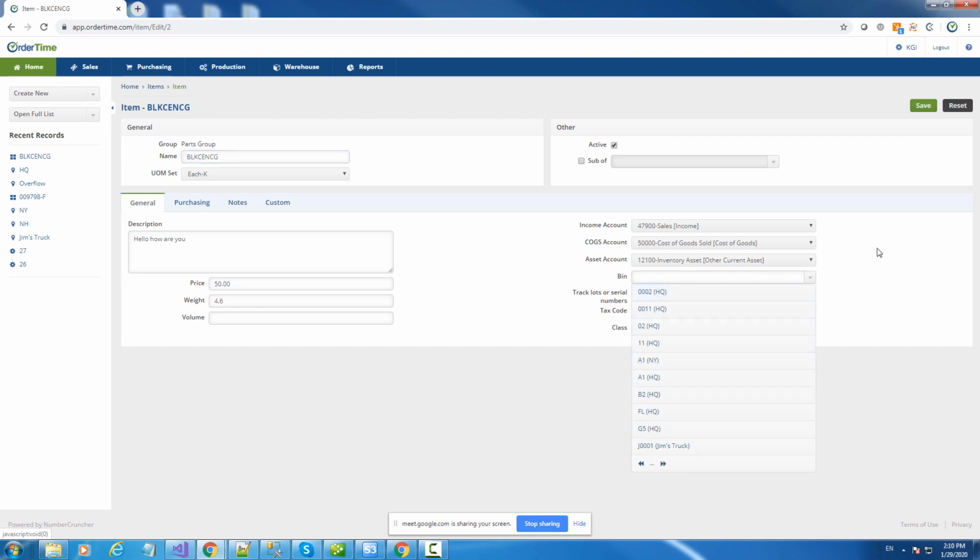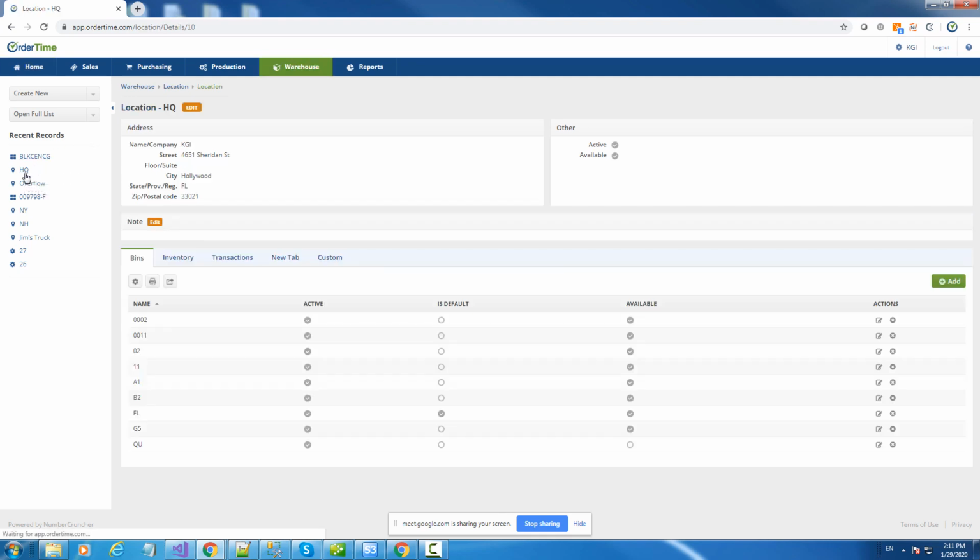If I don't pick an actual bin on the item level, the default bin will be used, which in this case is called FL, short for floor. So if I don't specify a default bin on the item, the bin selected will be the default bin for that location.